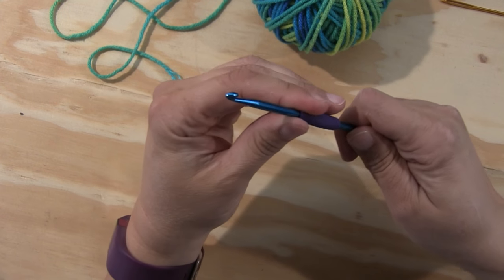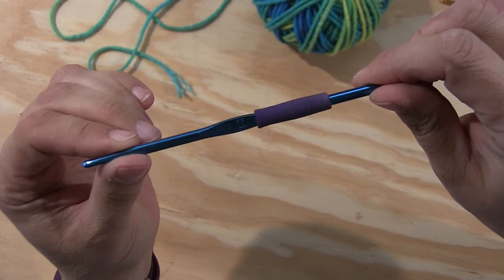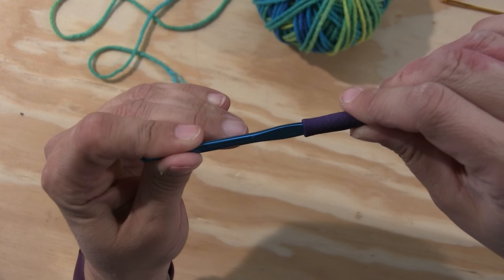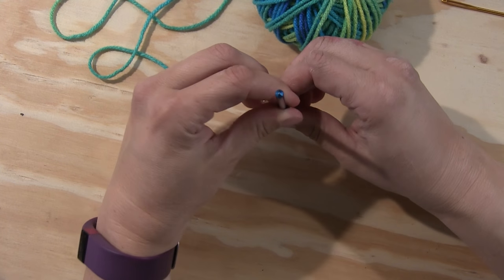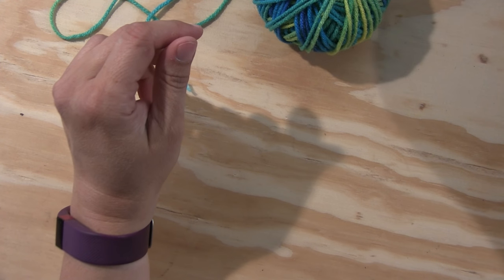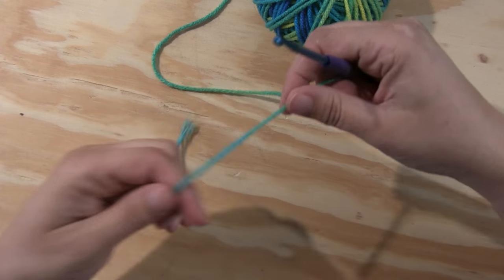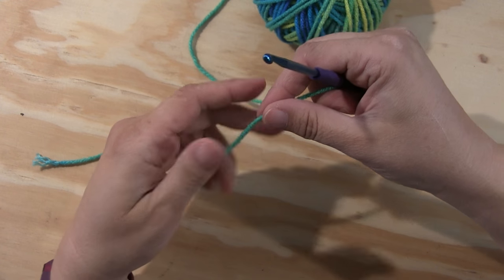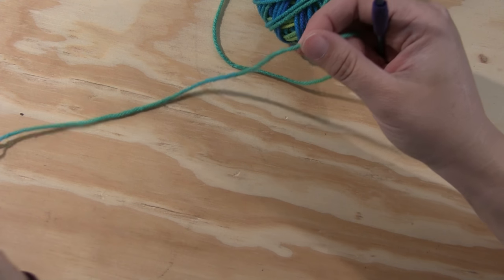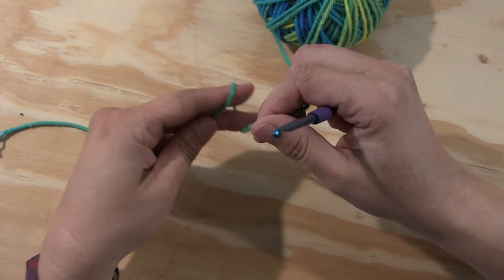And my crochet hook is, let's see, size G. There you go, now you can see it. And I got these little things to go on them. It helps me hang on to it better. I like them. At any rate, what we're going to do, we want to leave a tail because we're going to need to weave it in. I like to leave a long tail, that way I have plenty of space to work with when I go to weave it in. So let's start our first stitch.